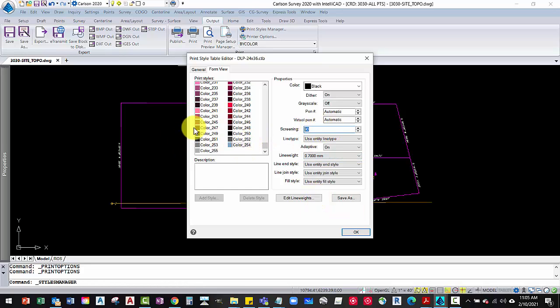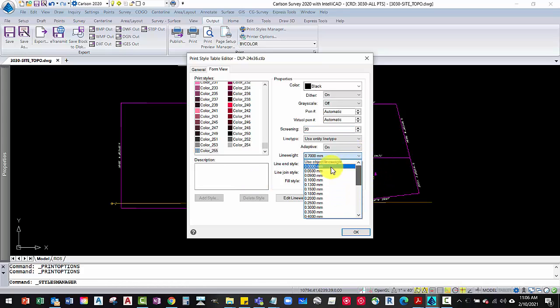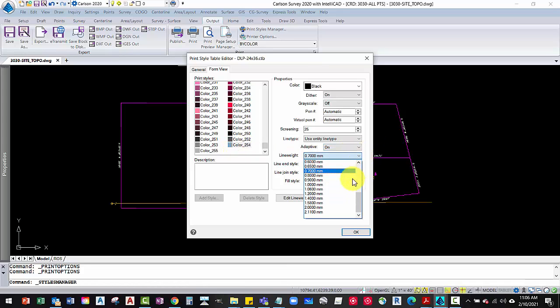254, and it should be at like 15%, or I think I did 25, so 25%. And then 255 should be my smallest one at like 20% or 15%, and it should be a real thin line as well. So 0.25. Okay, so let's see how I've got it set up there. That one needs to be a smaller line weight.